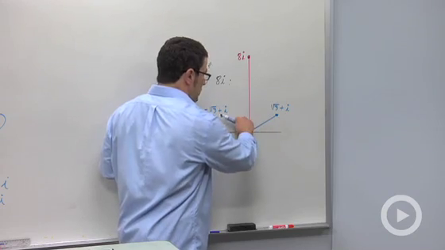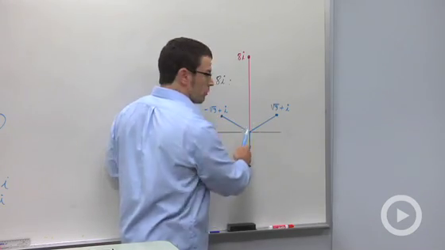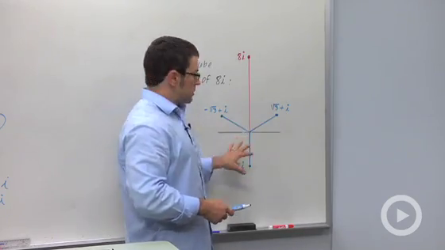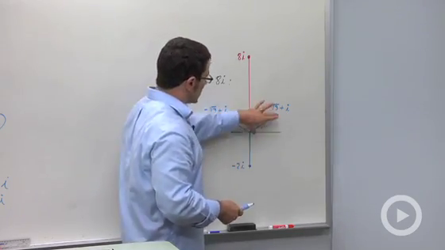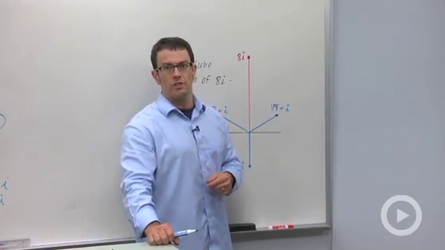And they're all symmetrical. They have three-fold rotational symmetry. The angle between consecutive roots is 120 degrees. This always happens with roots. They always have this symmetry and they always have the same length. This is something to keep in mind when you're solving for the roots of a complex number.